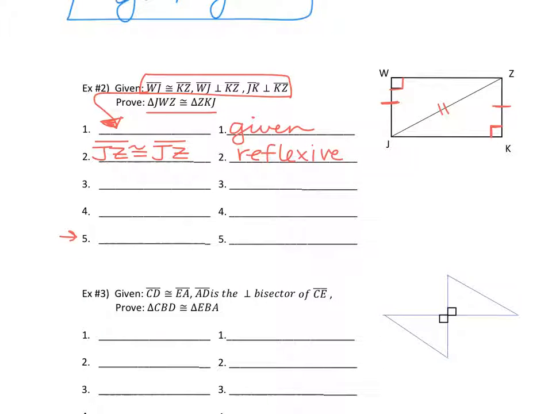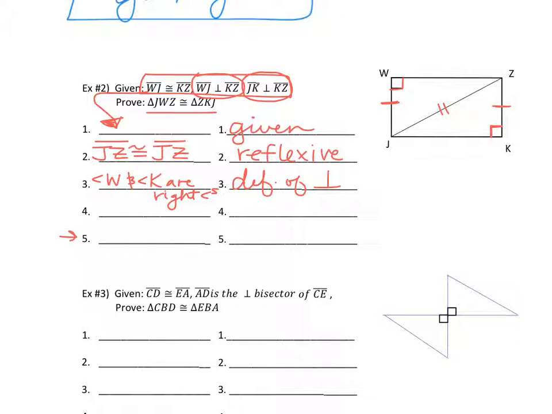If you look at what we have up here, what did they tell us we have? They told us we have perpendicular lines. What do perpendicular lines get you? Right angles, okay? So here's the process. Here's what you need to say. Angle W and angle K are right angles. Why do I know they're right angles? That's how I know they're congruent. I need to know they're right angles. What in our given told us they're right angles? Perpendicular. So you're going to say that's the definition of perpendicular. Okay? So I know I have right angles.